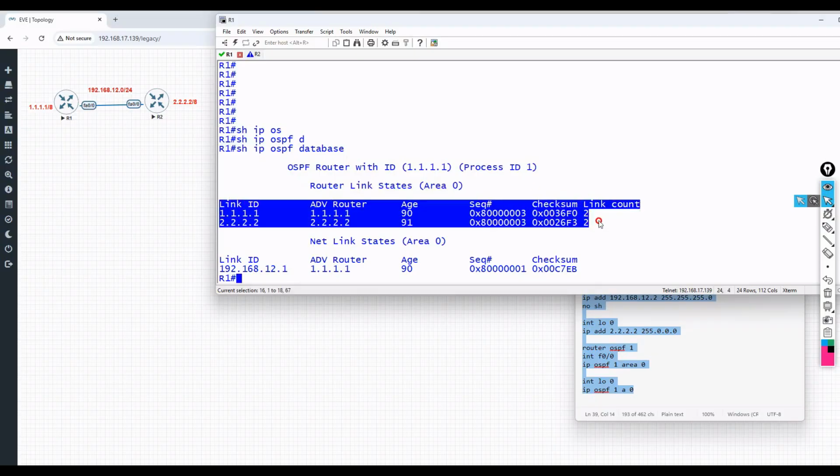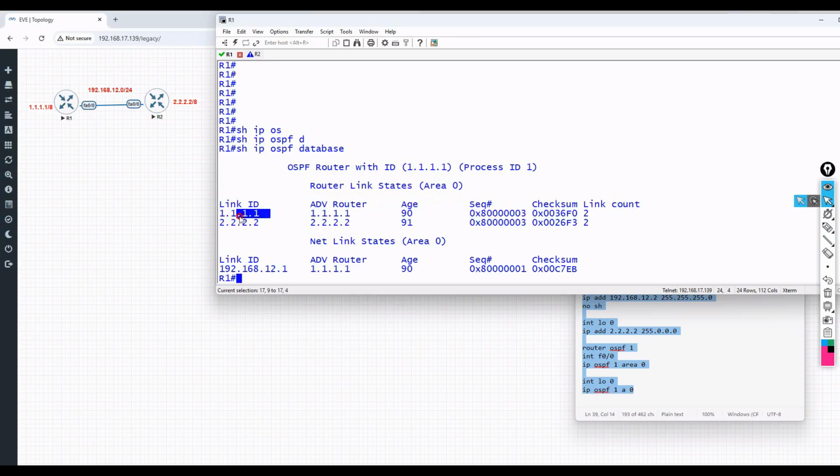This information for LSA 1: this is the R1 router ID, this is the R2 router ID. This shows who advertised: this is R1 advertising, this is R2 advertising. This is the age, sequence number, checksum value. This guy R1 is advertising two links, so R1 is advertising this one and this one, two links. R2 is also advertising two links, so this one and this one.